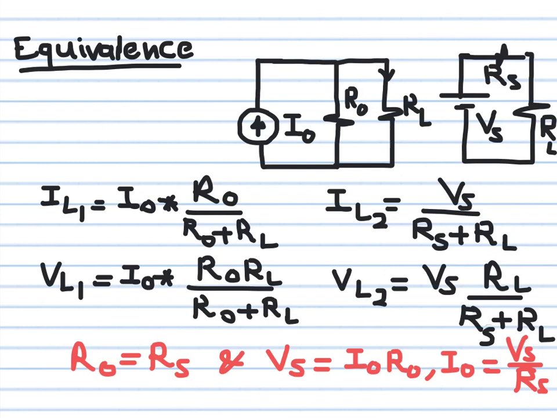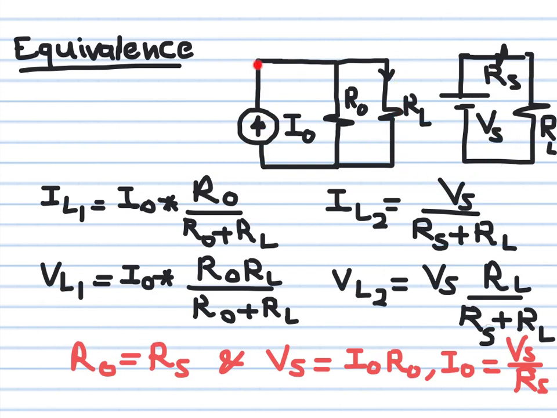Okay, so from the point of view of the load, the resistance R load, nothing will change if it has the same voltage across it and the same current going through it. So this is the main thing, the same voltage, which means the same current. So let's try to calculate the current flowing in RL in each one of these two cases.